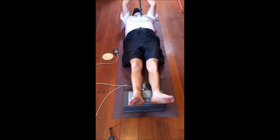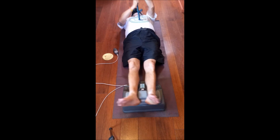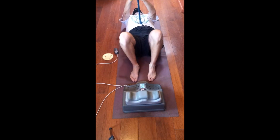Now I'm doing some kidney points with the Thera Cane. You can Google the Thera Cane if you own one, and you can get the instructions. If you buy one, it comes with instructions to learn how to use it. It takes a little bit, but once you figure it out, it's very easy to use.